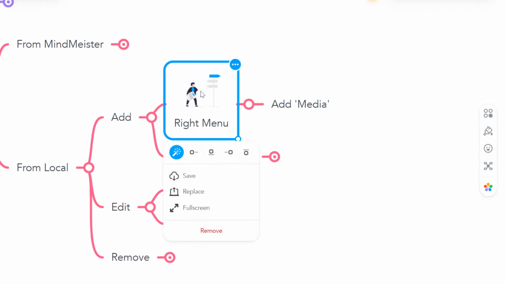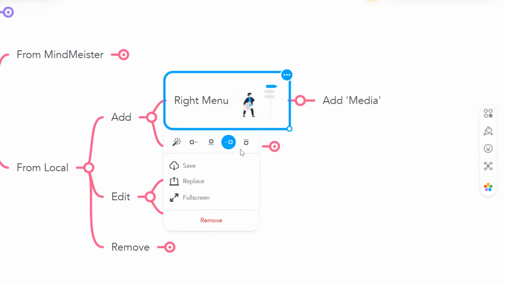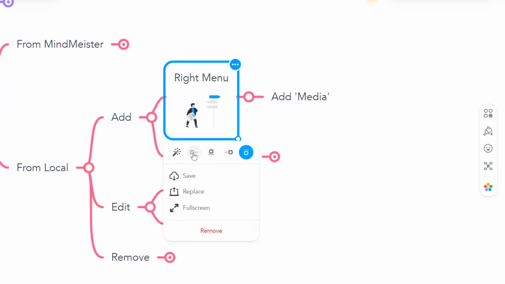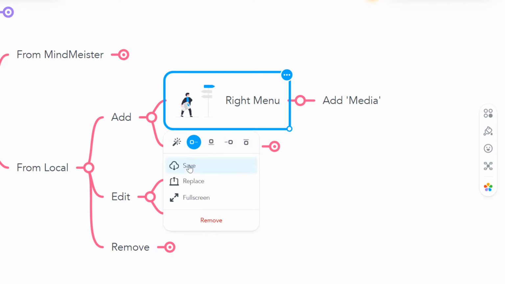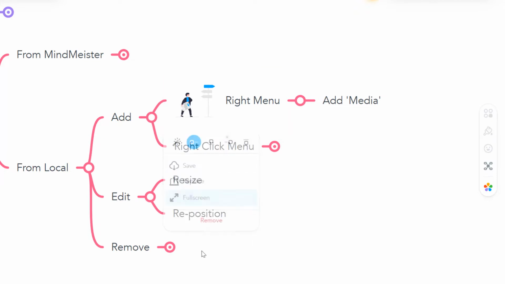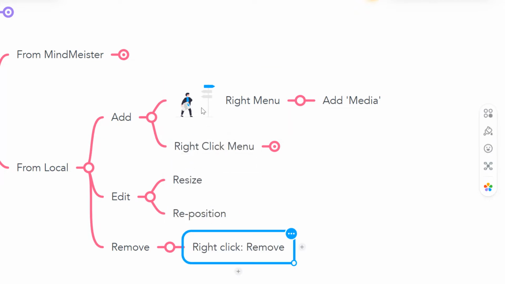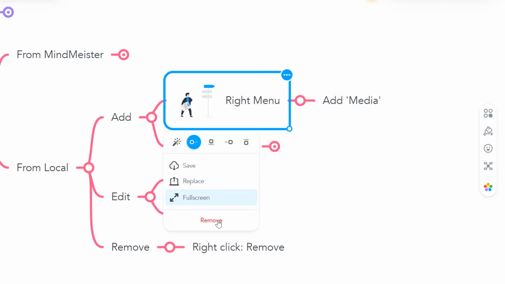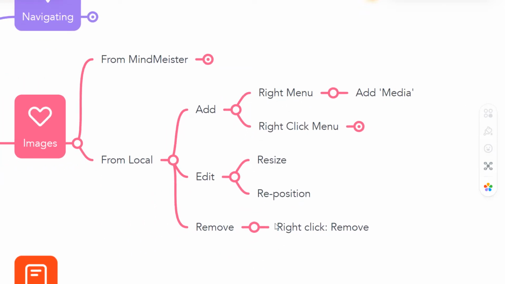And you'll see then as I'm hovering on the image, the image options are coming up for me to reposition. So I can reposition in relation to the text, have it left, right, or to the side. And of course, I've got options here if I want to remove. So just click that option, say remove, to remove the image there.